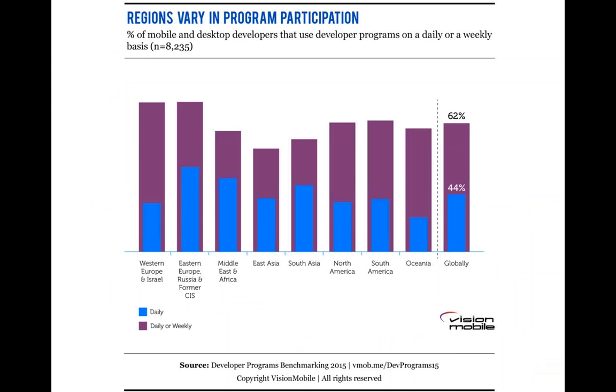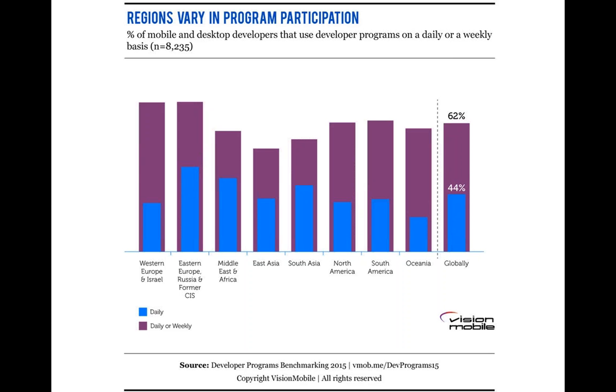South Asia, as I mentioned. In Europe, on the left-hand side there, Western Europe and Israel, we can see that the daily use is really quite low. Oceania as well, which is Australia, New Zealand, and so forth, has very low daily use, very high weekly use. So these are people who are actively involved, but they're not visiting the support program every day. And that was very interesting. To be honest, the frequency of daily visits was quite a surprise, and the way in which people use support programs and become part of the community, and the proportion that are doing that, was interesting.